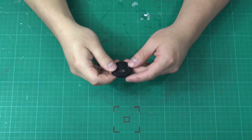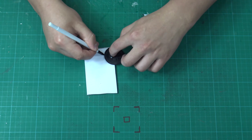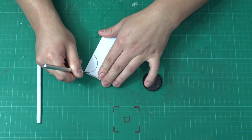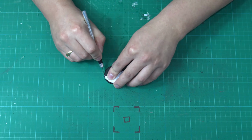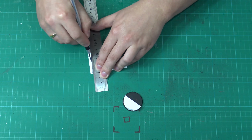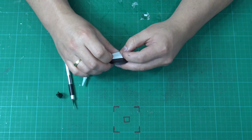Let us move over now to the 40mm round base. For this base, we'll start by using foam core. Mark out a portion with the top of your base and cut the foam core with your hobby knife. Clean up the edges and glue the foam core down with super glue. Trim off any overhang, then trace out a piece of card and cut it out with your ruler and hobby knife. Apply some super glue and attach it to the foam core. This will create a flat backing for later.